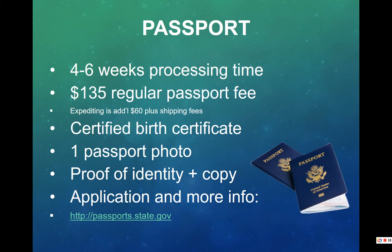And then you also need a passport photo. A passport photo is an official type of photo. They can take them at the NDSU card office. You can get them taken at places like Walgreens, Walmart, CVS, etc. The cost of them varies quite a bit. Usually they come in sets of 2, I would say for somewhere around $10. And you only need 1 passport photo for this, but if you do get a set of passport photos taken, hold on to the other photo because you may need it for something like a visa application down the line. You do also need a proof of identity.